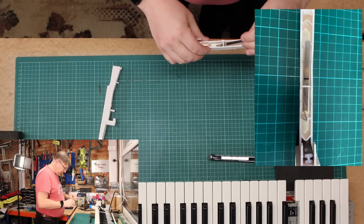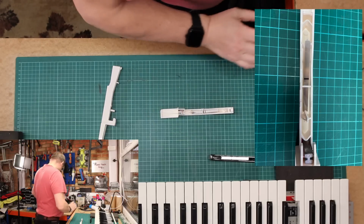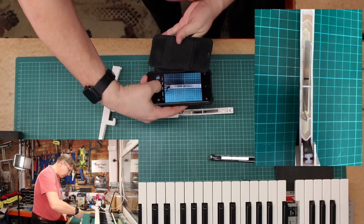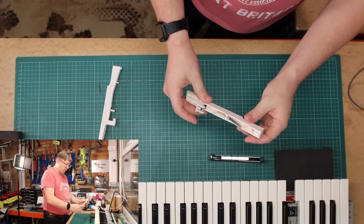No, I've done that the wrong way around. It should be that way around. There you go. Like that. And that is how the spring works.